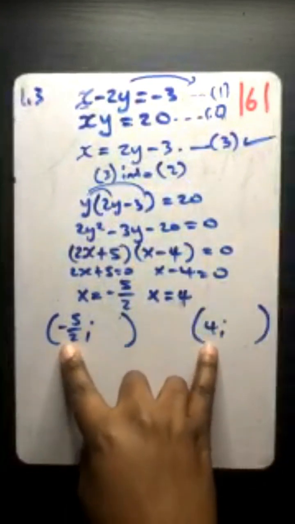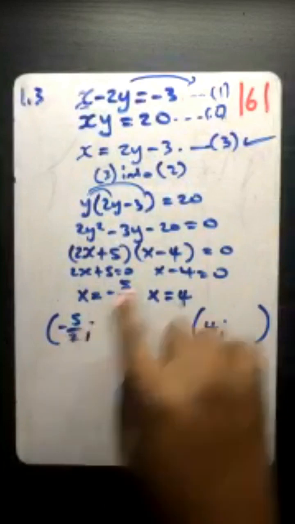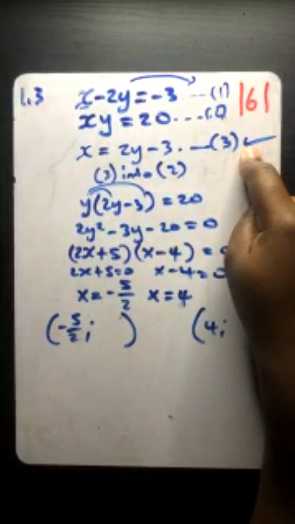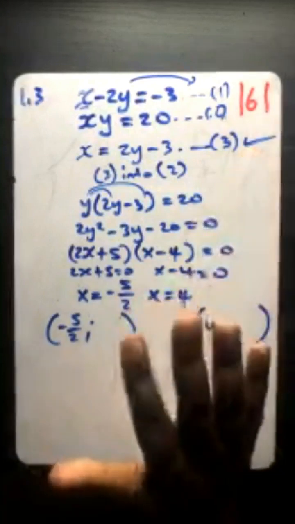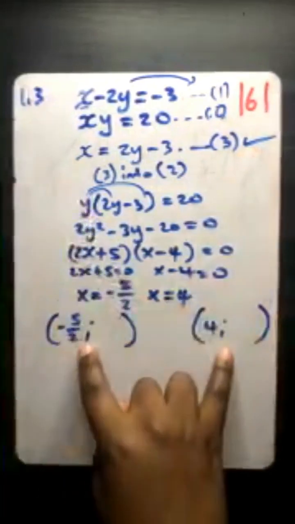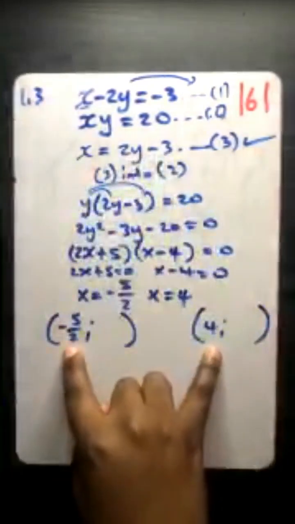Let's see. Can you see there I'm having x values, and I know I need to use that to get the x value. So that's where I was going to notice that something is wrong, because I'm supposed to get the values that I substitute there to get the unknown, but already I'm having x.